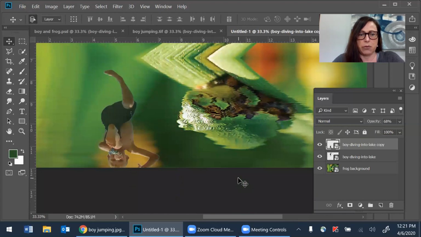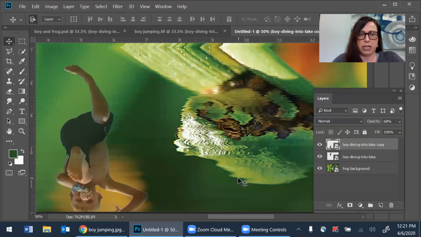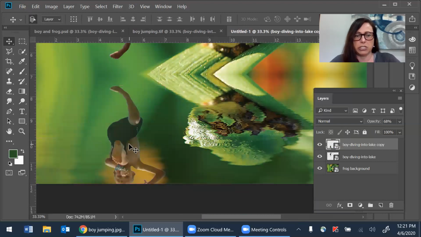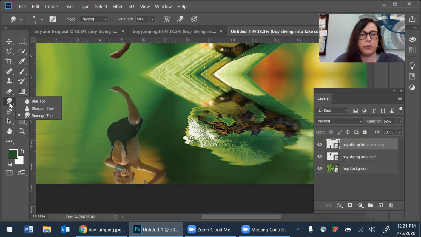I'm going to go ahead and do Command plus or Control plus, depending on what you're on, and scroll up because I want just the little boy reflection, because now we need to make him look like he's kind of smudging. Right now it's just reflection. It does not look like he's rippled in the water. So over here in your tools palette, we want the smudge tool. Your blur tool could have been up first, which is a teardrop, then the sharpen tool, which is a triangle, then the smudge tool, which is basically the finger like you're about to smudge with your finger. So please go to the smudge tool.